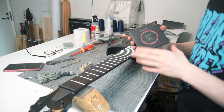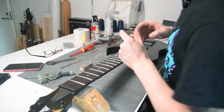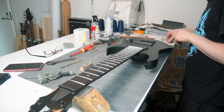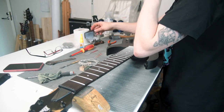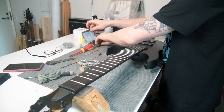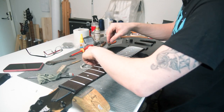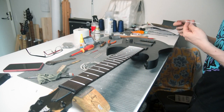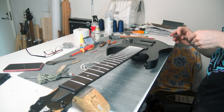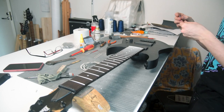Putting in strings, we're gonna be using D'Addario NYXL strings. I freaking love these because they're usually equal tension. And in general, I've found that they just last so much longer. Granted, this time around, I was provided the strings, but if I had my choice, I would use the NYXLs. I have grown to like them very, very much in the past few years.